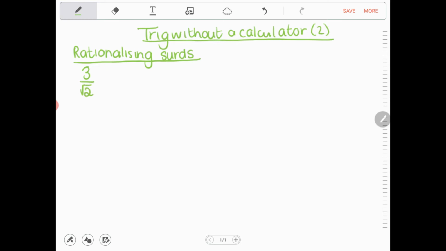So when you have a fraction and you have a surd in the bottom, we can rationalize this by taking the surd out of the denominator. To do this, we multiply the fraction by 1, because when you times by 1, you're not changing anything. Now, timesing by a plain 1 is not going to help me at the moment because the surd is still going to stay in the denominator. So what I do is I turn the 1 that I want to multiply by into whatever surd is at the bottom over itself. Because this number I've just made is still a 1. So you're timesing by 1. You're not changing anything.